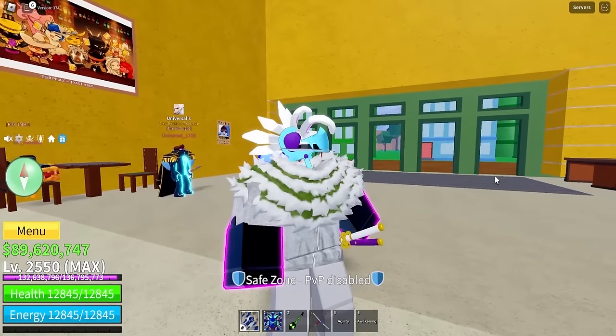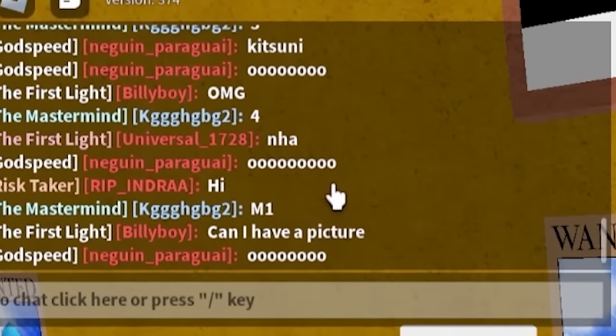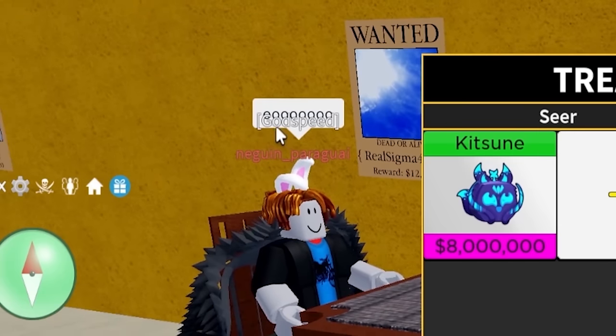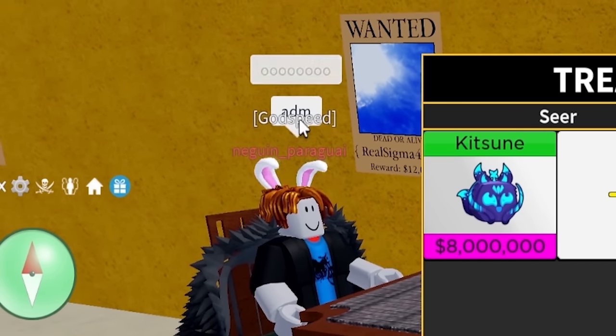I'll take Kitsune. Yeah, that's probably bad, right? That's probably worth a few legendaries, right? Yeah, surely, right? This guy said, oh. He said it again. Oh, I guess that's the best reaction we got today. Just a bunch of O's. I guess he's pretty shocked. Okay, he says, admin, bro. I'm not an admin. Okay, bro.